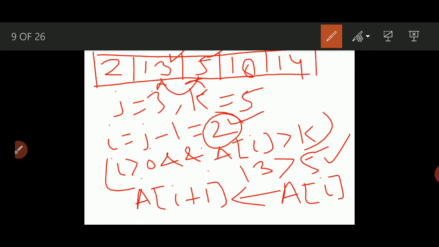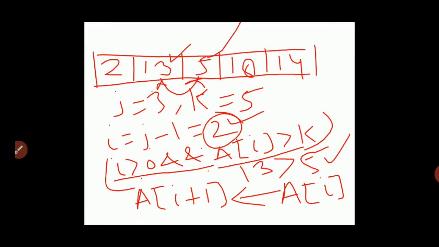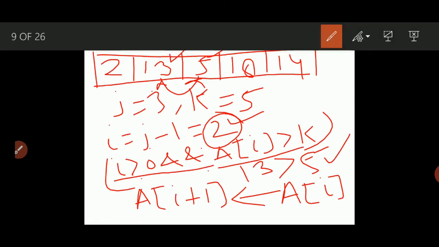i is 2. The while condition terminates when one of the two conditions is false. Then i is decremented by 1. i is 1, then 1 is greater than 0. This is okay, and then the next swapping is called. If you discuss it again, in the next iteration there is no change, and after that if j is incremented to the next position, then you can easily understand this whole question, okay.